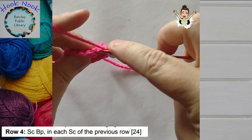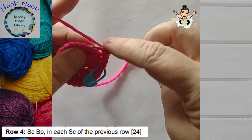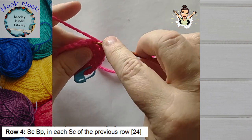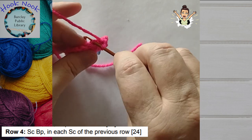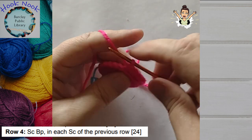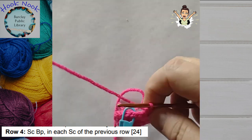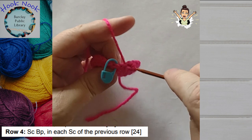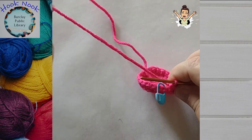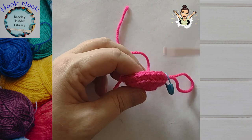Again, we're working in the back post only. So we're splitting our stitches. I've done 24 stitches, and you can see how it's starting to come up the sides of the cup, and that by working in the back loop only, you make this nice line which delineates your edge.